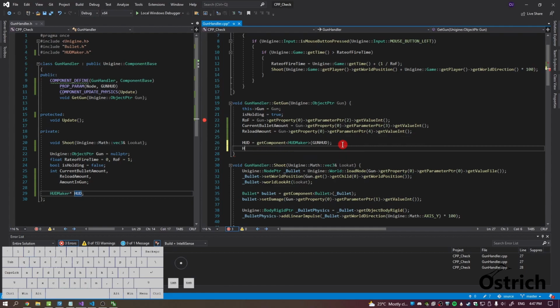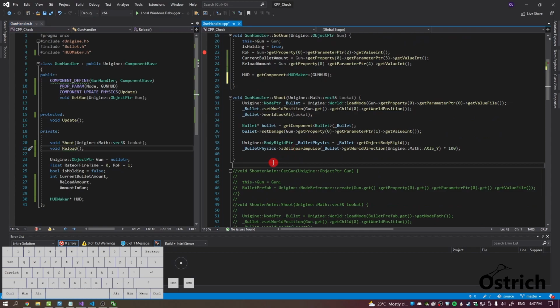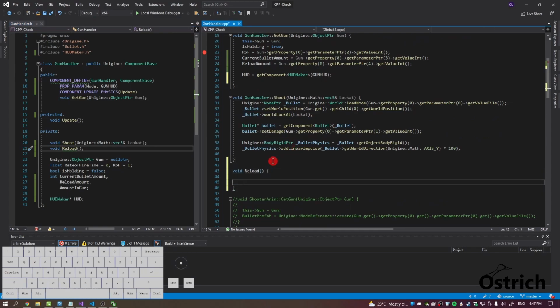So for that, we're just going to do reload, and for reload we're actually going to have to make that function. So void reload, and then let's make the function right here, and then we just let it reload. So reload will make sure by itself.